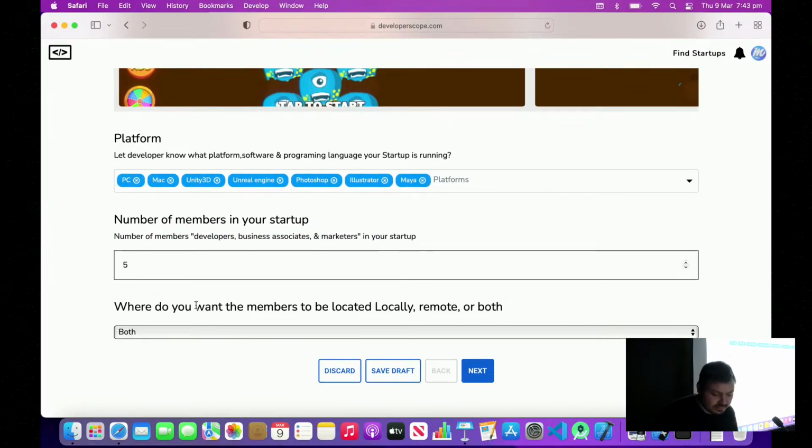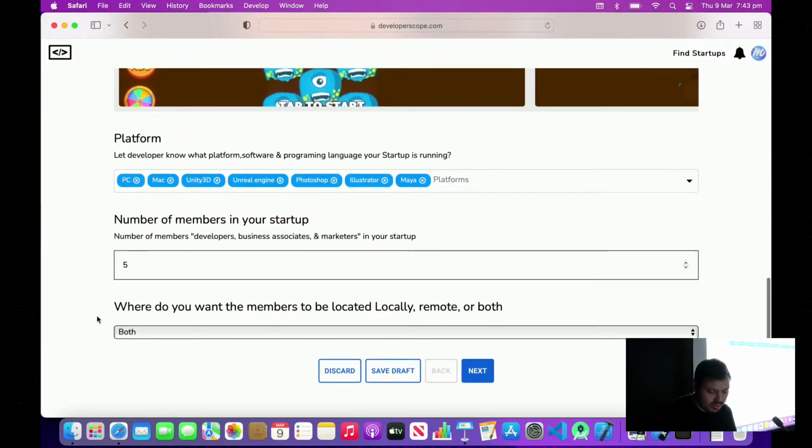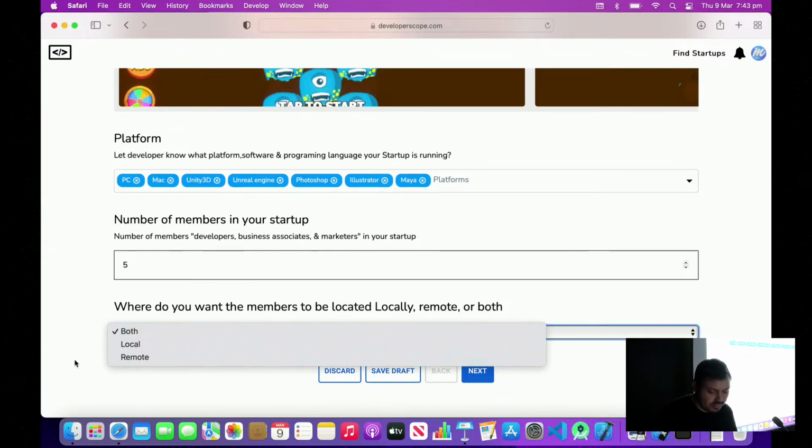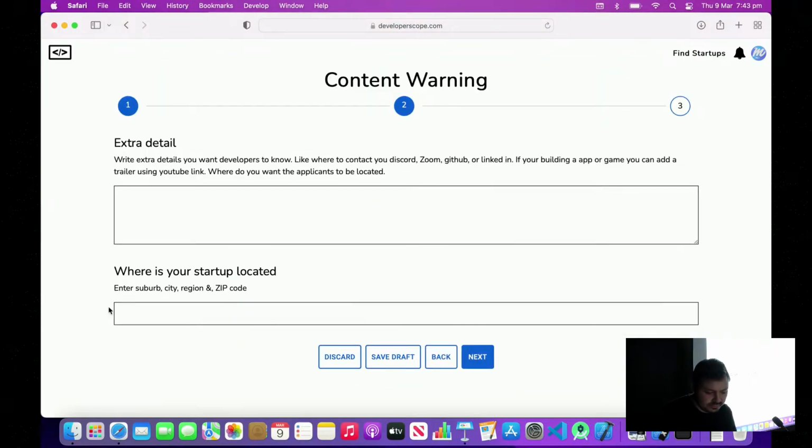You can tell them where you want them to be located. So if you want it to be locally or remote, you can choose how many members you want. The maximum is 5. You can tell them where you're located. So in Melbourne.